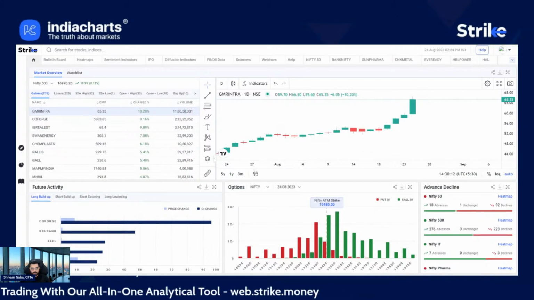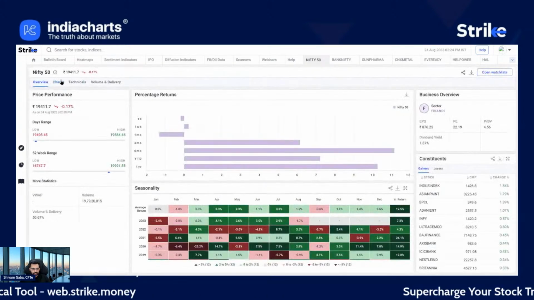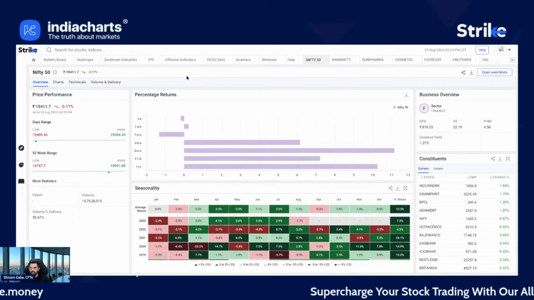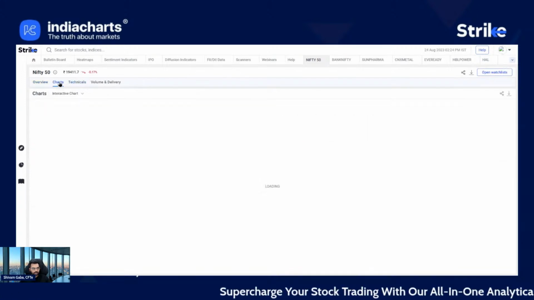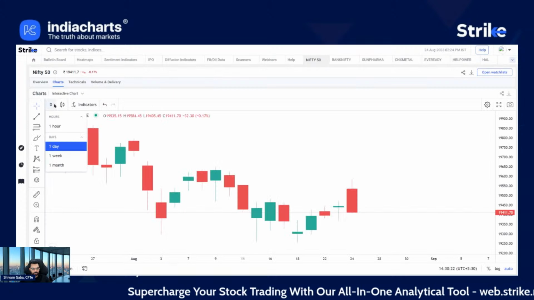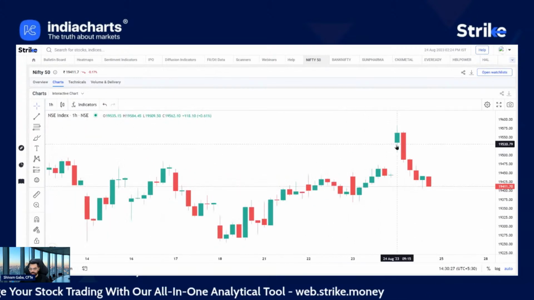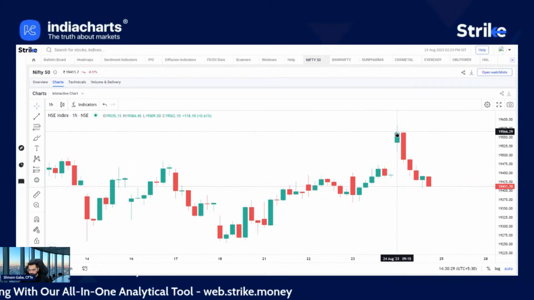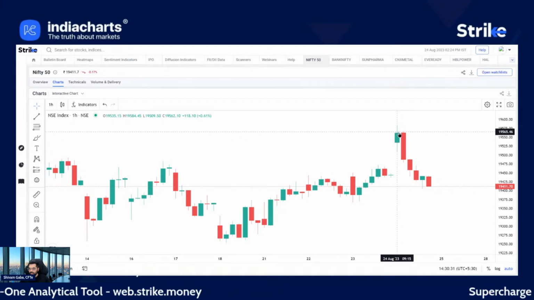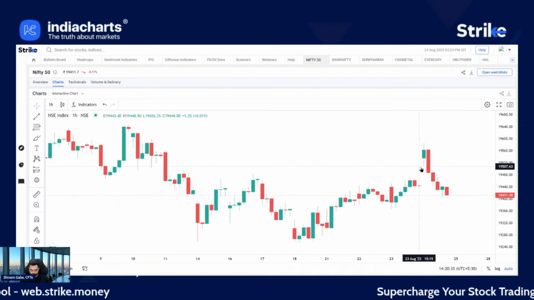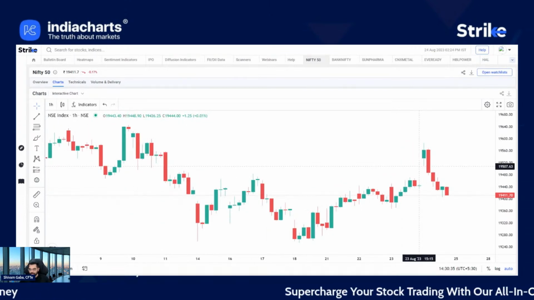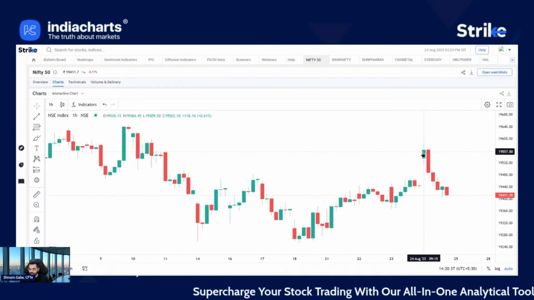So we opened higher on both the indices. So let me directly take a Nifty chart. Right now it is showing in negative territory, but it opened gap up. If I go to hourly chart, you can see it opened quite a bit gap up, and from there on, it has been witnessing selling pressure since the morning. So that's been mainly because of the weekly expiry today.